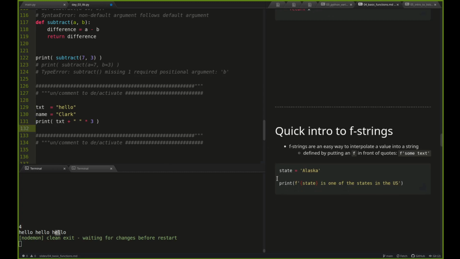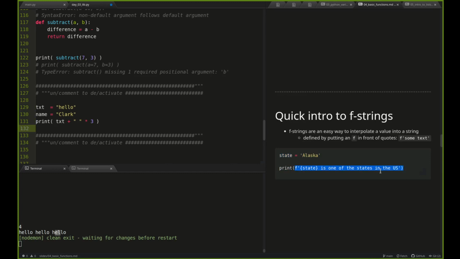So there's a special kind of string called an F string. And F stands for format. I'm trying to think what would be a good example. Yeah, let's just do this.